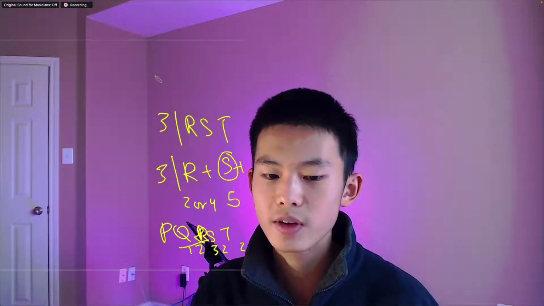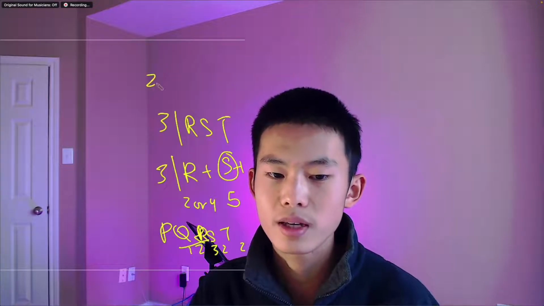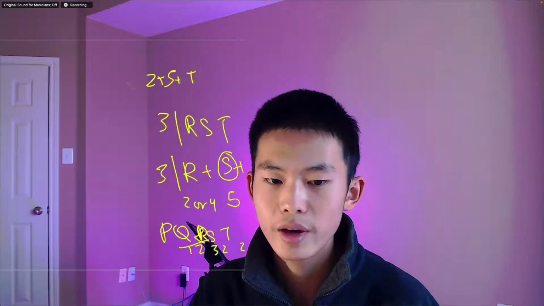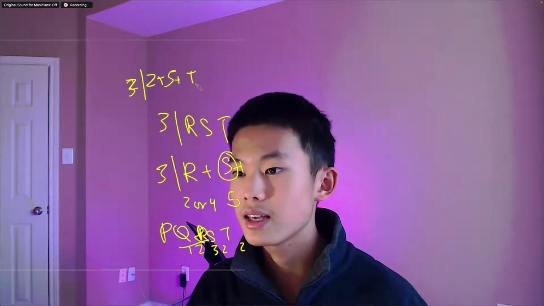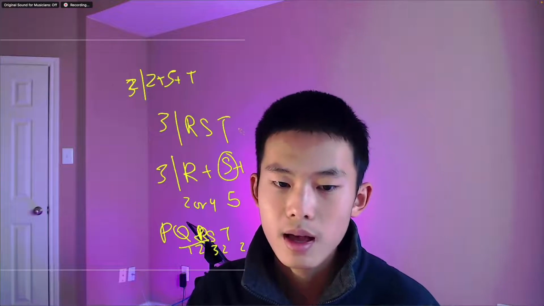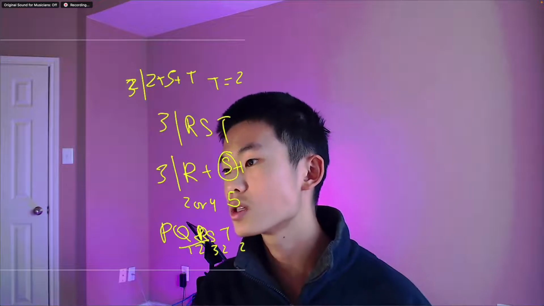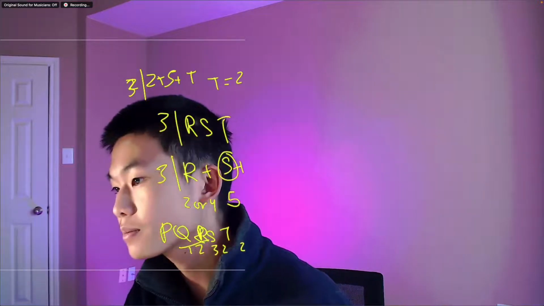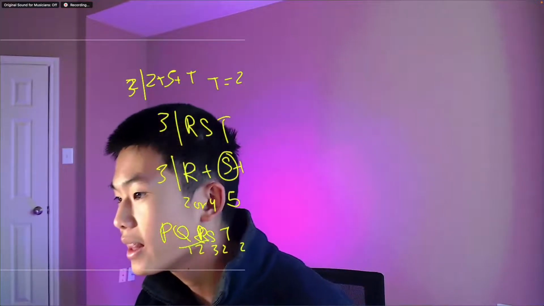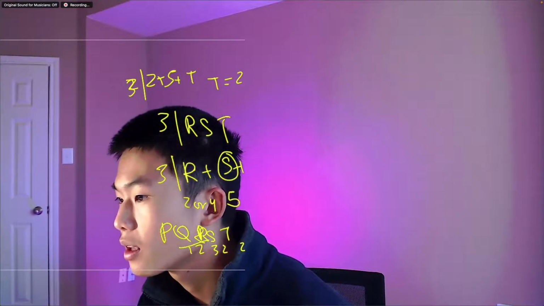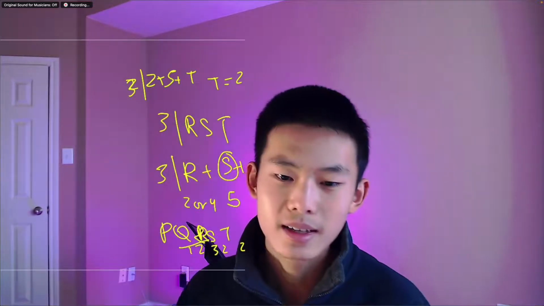We can say, first of all, if R equals 2, then we know that R plus S plus T is going to equal 2 plus 5 plus T. And this has to be divisible by 3. What this means is that 7 plus T has to be divisible by 3. So T can be equal to 2 or 5. But remember, we already used both 2 and 5. And that's exactly right, yeah. I'll give you guys both the star. Yeah, that's exactly the right idea.